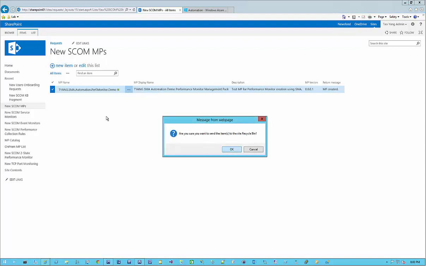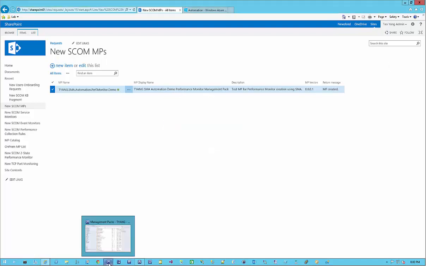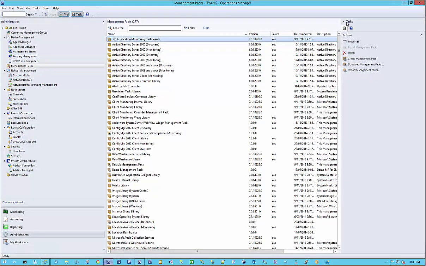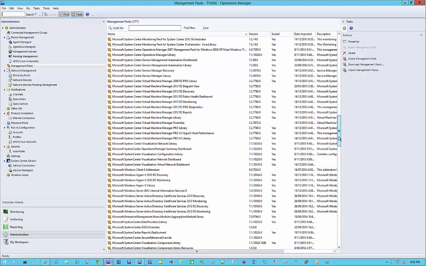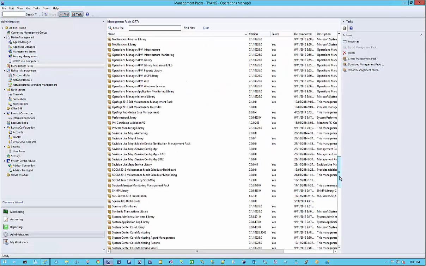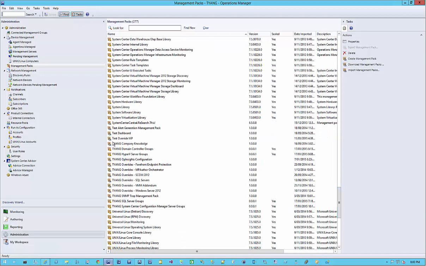So the name of the management pack is going to be called TYNG Yang SMA Automation Demo Performance Monitor Management Pack, and this is my lab SCOM environment. As you can see, this management pack currently doesn't exist.